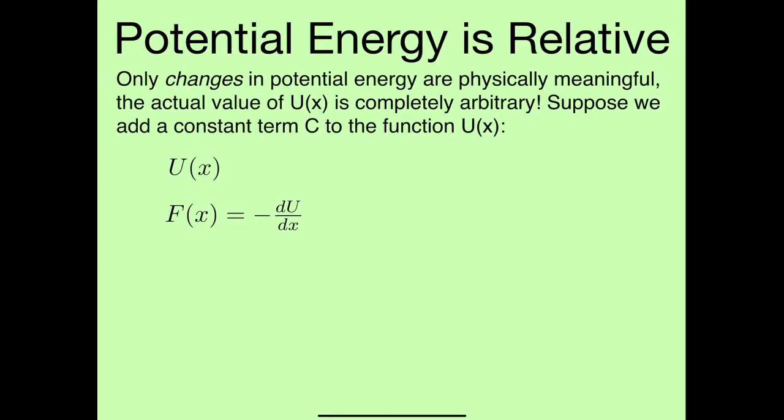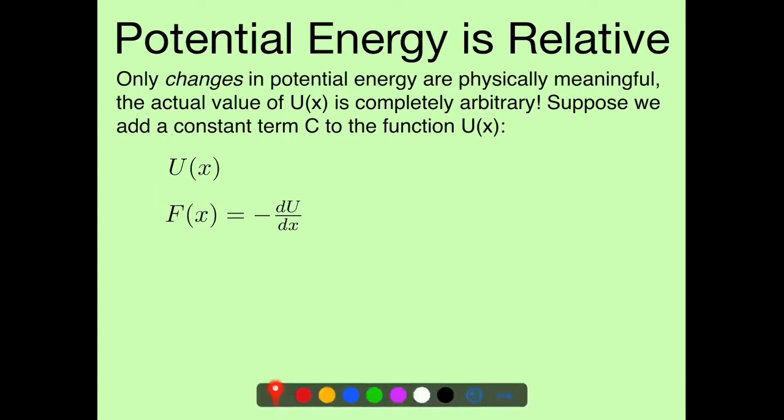All right, so the last thing we need to talk about before we go into the next section is that potential energy is relative. So what do we mean by this? Well, only changes in potential energy have any kind of physical meaning. That's the idea. The actual value of this function at any given point is totally arbitrary. It doesn't really matter what the value is. All that matters is how it changes as you go from one place to another.